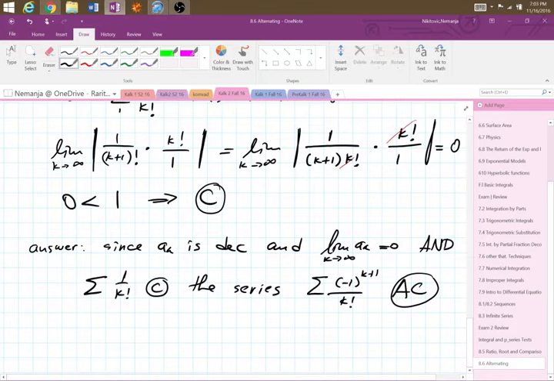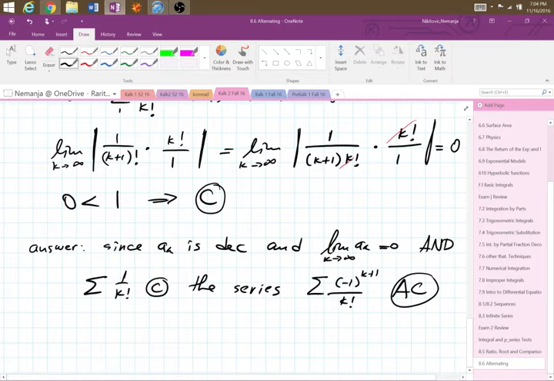If you just have a_k, that's a sequence, and you are checking the sequence to be going to 0 and to be decreasing. Once you have those two conditions passed, you are on the convergence track. The convergence track now splits into conditional and absolute convergence, and that depends on whether the summation of a_k converges or diverges.